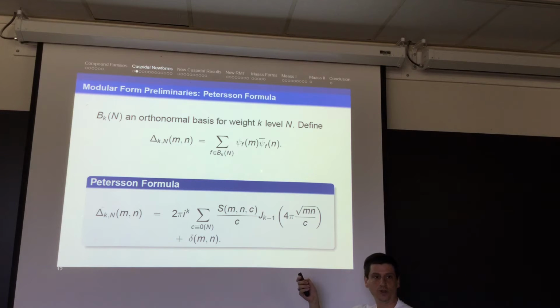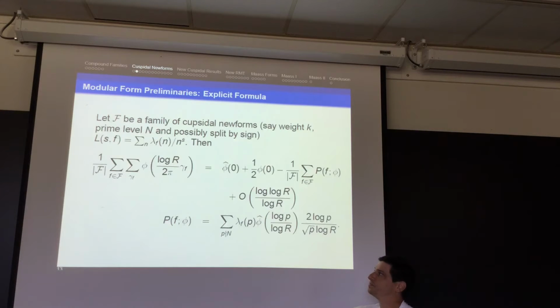So I have my scaled Fourier coefficients. I fix a form, and I take two different ones, m and n, or maybe they're the same. I take the complex conjugate of the second one, and the Petersson formula says if I average over all forms in a basis, then I get delta mn. This is the Kronecker delta function. It's 1 if m equals n and 0 otherwise. And then I have a Bessel function and a Kloosterman sum. These are not pleasant to work with, but it could be worse. It's at least an explicit formula to work with, and for certain regions this actually doesn't contribute. In other regions it does contribute.